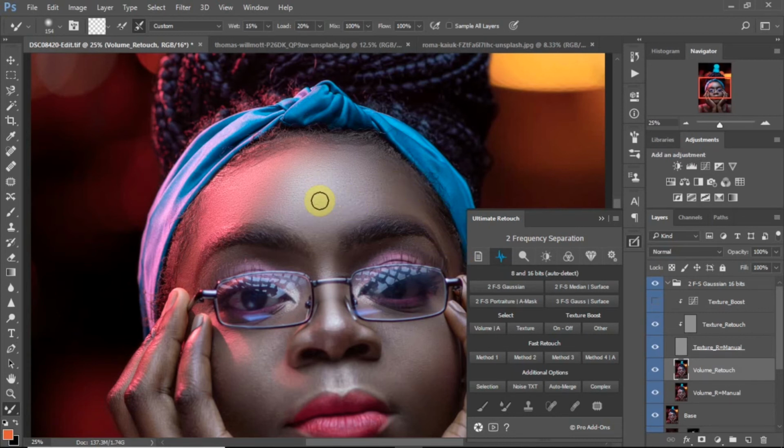And if you notice, this area looks all textured up.